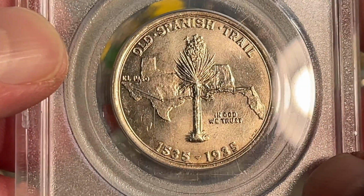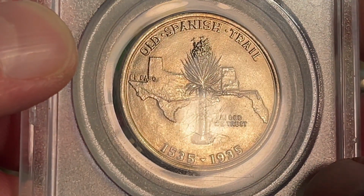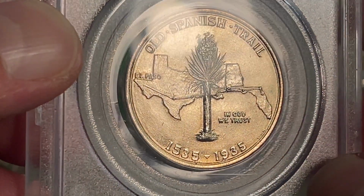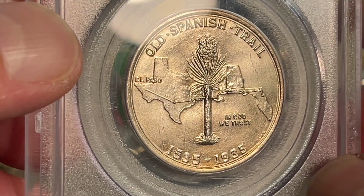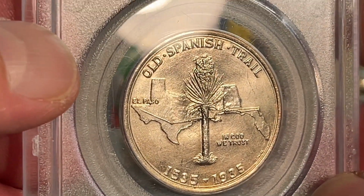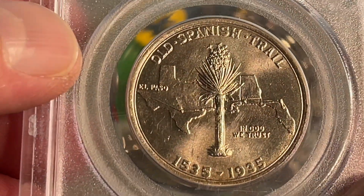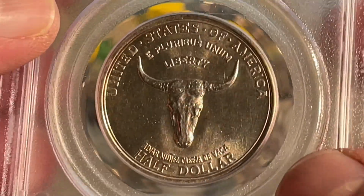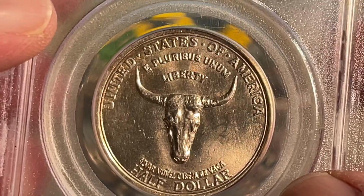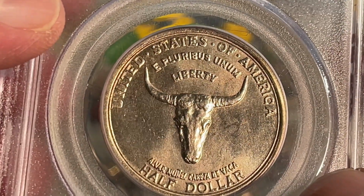The Old Spanish Trail is really like I-90 nowadays, to give you an idea of where it is. El Paso was emphasized just because of, I think, L.W. Hoffecker. The exploration went on through New Mexico and whatnot, so kind of cool. But yeah, happy to add this. Like I say, hey, sorry to just point out all the negative aspects, but I think it's kind of cool with some of the history.